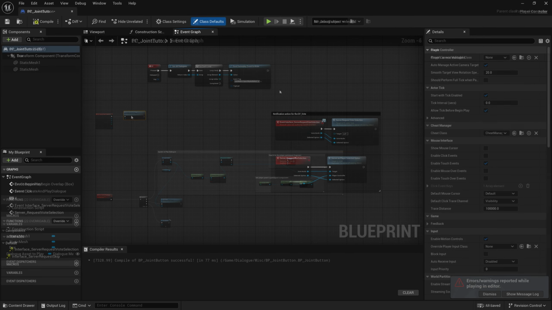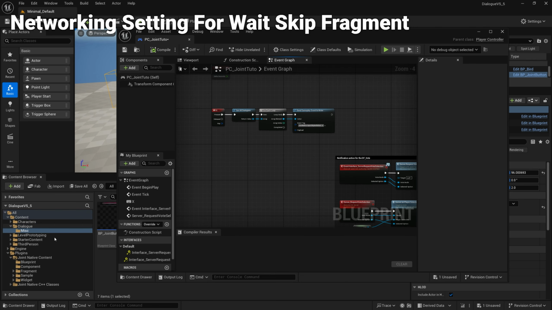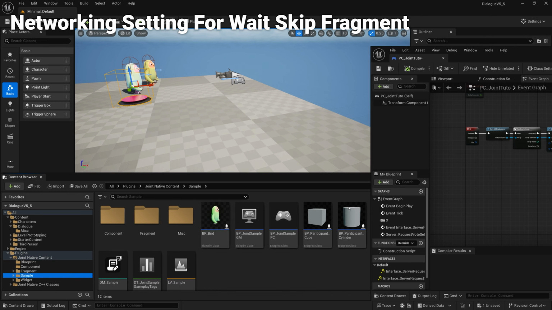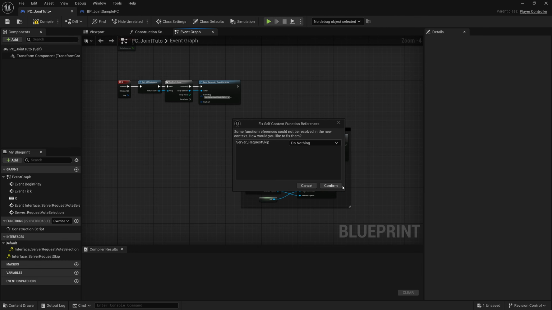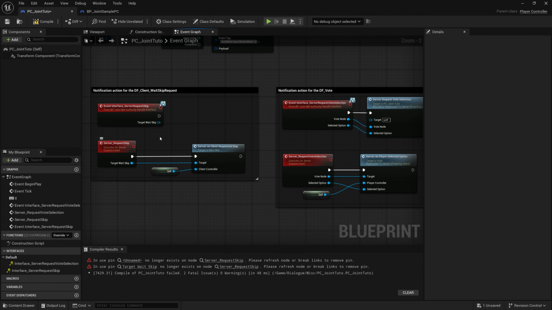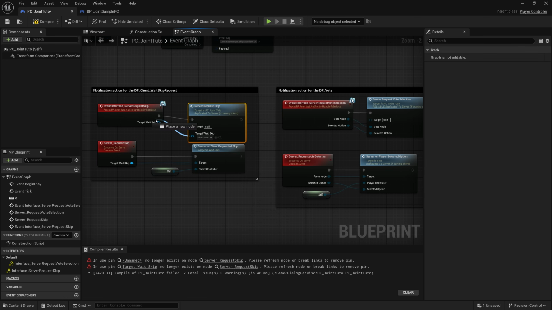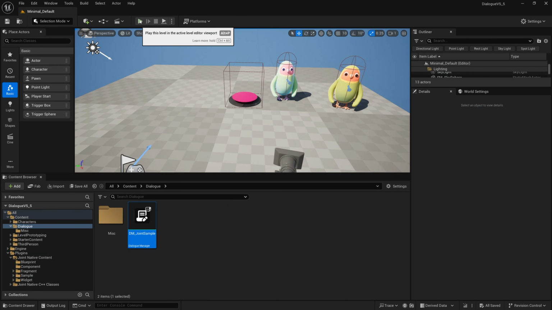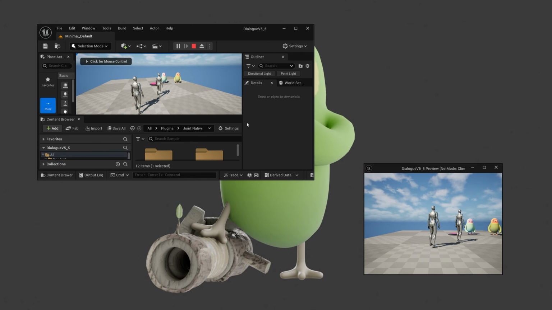Next thing to do is attaching new logic that handles network side logic on our player controller. So open the sample controller in the plugin's JointNative sample and just copy paste those functions, and remove that, and execute the event below and connect pins, and it's all done now. Also make sure to add more players from the menu, and also make sure to change the net mode to listen server or client. Finally, it's the moment of truth.